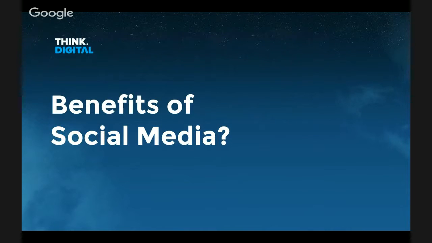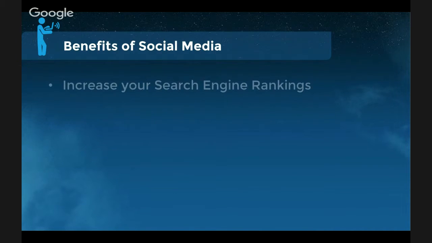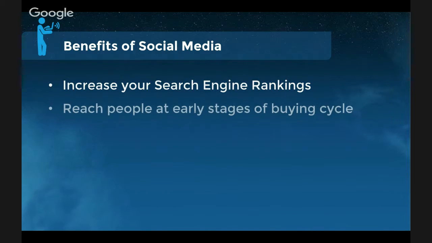So what are the benefits of social media? Well, first of all, it can increase your search engine rankings. It's amazing to think that, but actually Google does look at what you're doing in social media. It looks at what other people are saying about you in social media, and in one respect, it humanizes the search engine rankings. You can reach people at the early stages of the buying cycle.